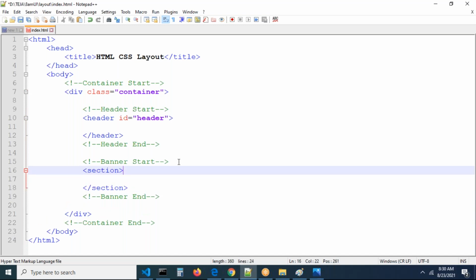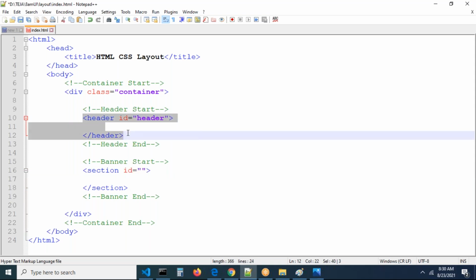I'm going to take it as an ID. You can take ID or class, anything, but why I'm taking ID, there is some meaning. ID is always unique, right? So ID we can always provide for unique. For one website, how many headers are there? Only one header. So we can take ID. Whenever you're having multiple, we can take classes also. Can we have multiple headers on a web page? No, only one header, only one footer.